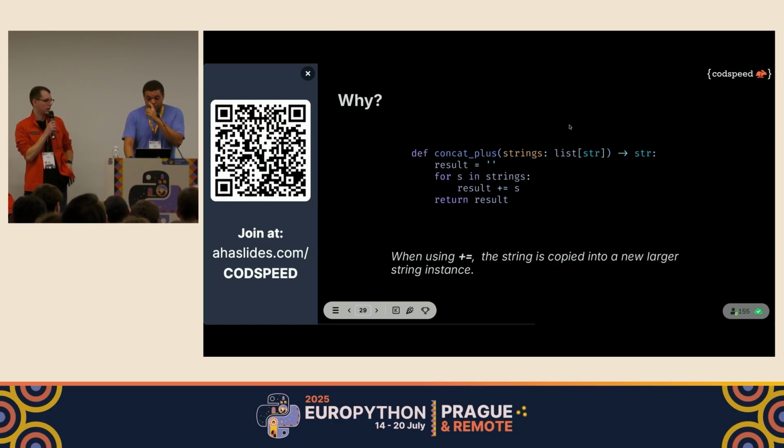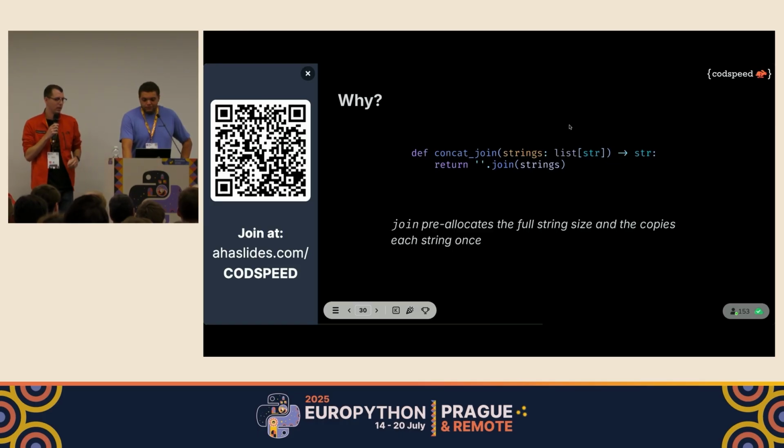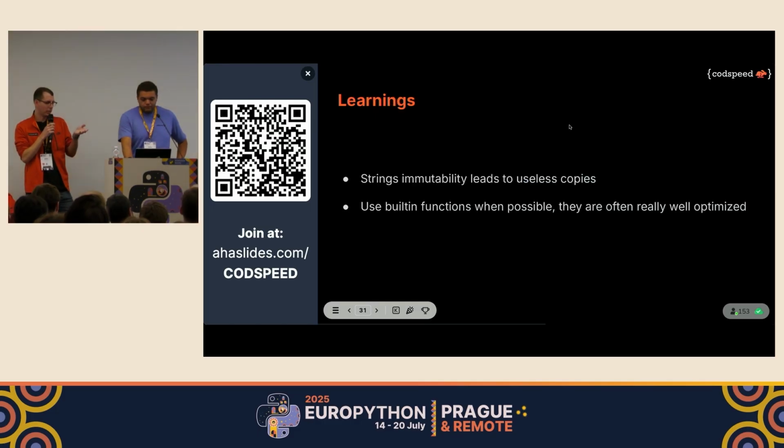As a side note, the memory allocation should be quadratic with this example. So if Python was not optimized already, this would have been way worse. The performance is not as bad as it could be, because there are already some optimizations with the plus equal sign. But it's nothing compared to the concat join.